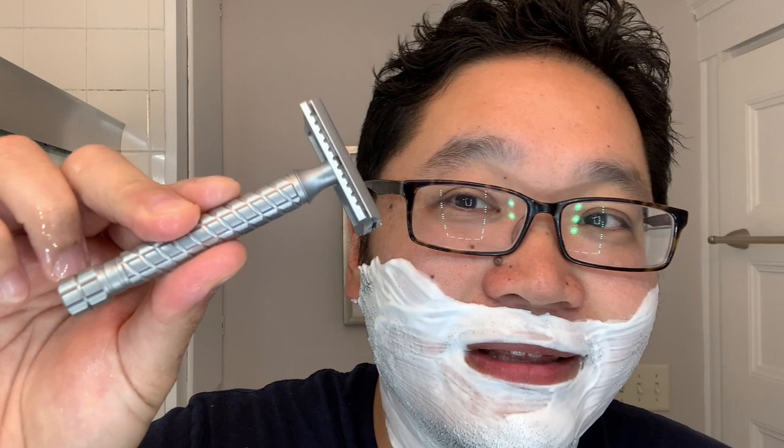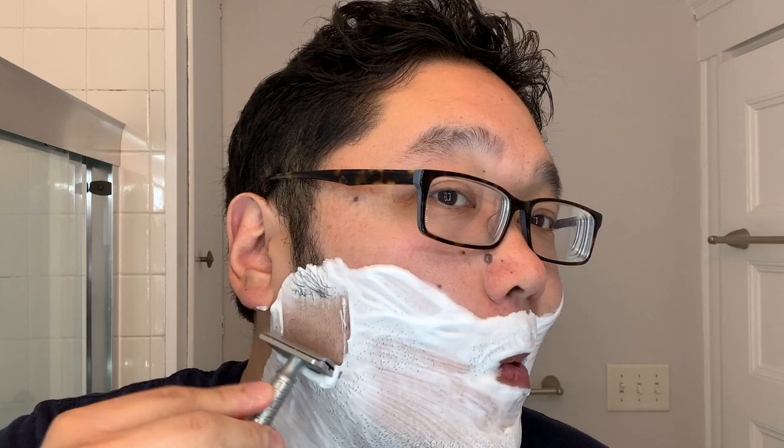Moving on from word pronunciations — here is the lather we have for today. The Tusk Base is the name of the soap base from House of Mammoth, and it's a good one. Here we go with the Drakant for the first pass. So far, a very smooth experience — very little blade feel, as with the other razor-blade pairings I've tried. No problems cutting down four days worth of beard growth.